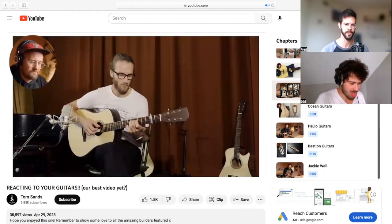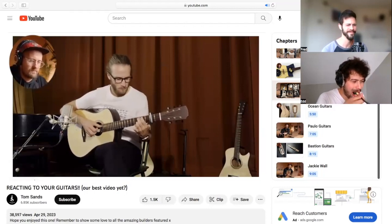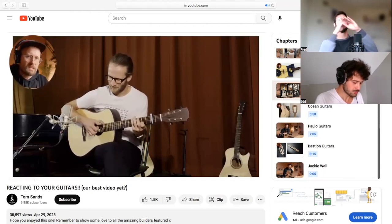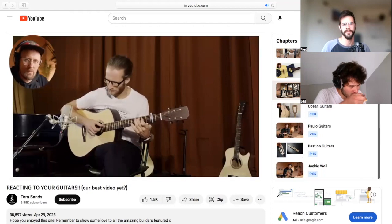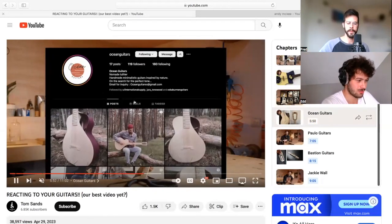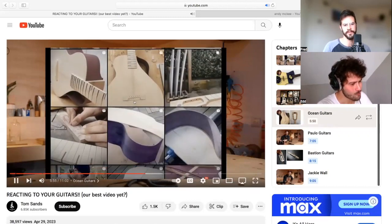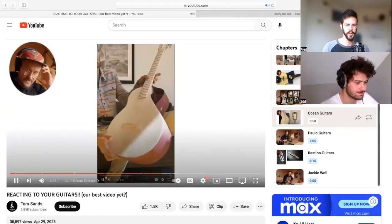No, it's rich — listen to the resonance on that. It's a nice mic too, but — this is not a big guitar, and yet you can hear it has a really loud, present, full resonant voice. It's got really lush overtone content, a really modern voice. Love that. Listen, these are not trash guitars. I actually take that back. This was one I was really excited about when I first saw it in the submissions — I was like wow, this is different, this is really fun. These are blowing my mind. These are beautiful. Let's hear this thing.